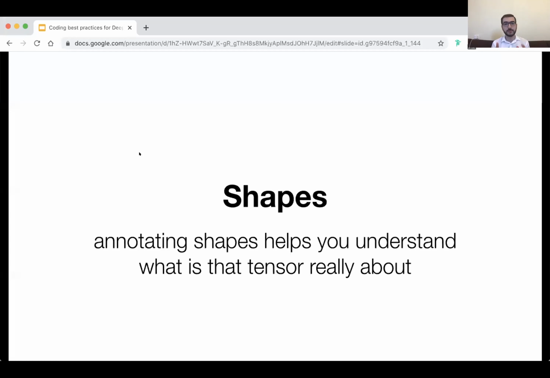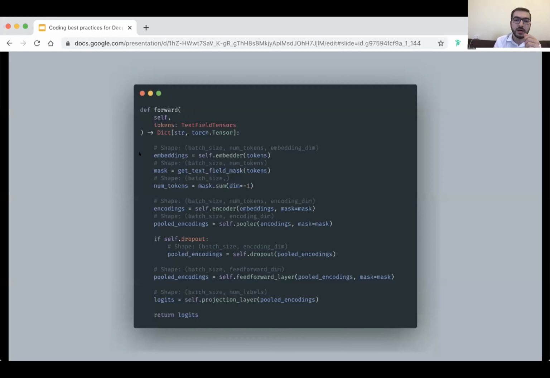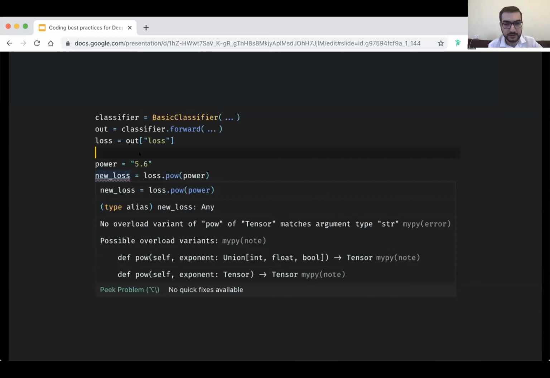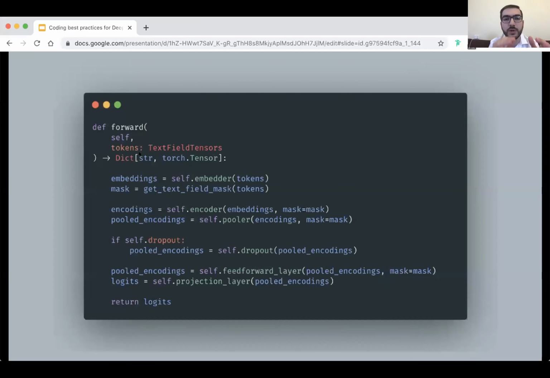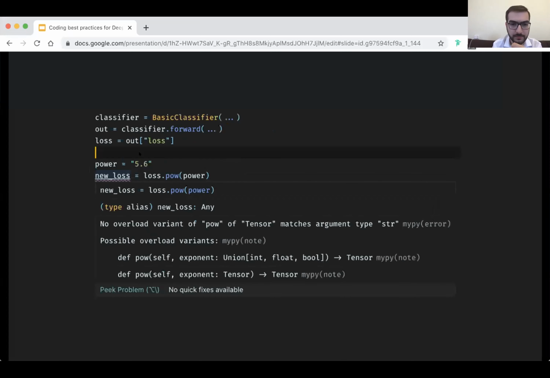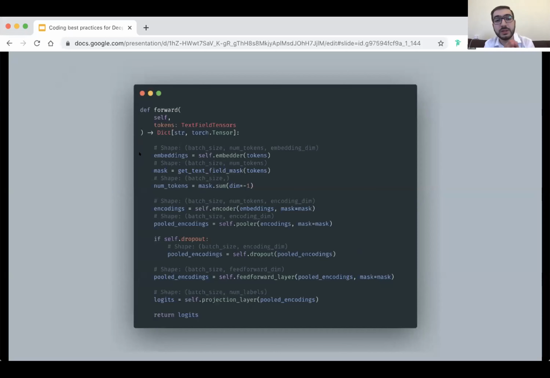So about shapes. Shapes are a great way to annotate the type of tensors, because in this case we have only input and outputs as different types, and all the rest are tensors. How do we annotate them correctly? It turns out if we annotate tensors with shape, it gives you so much information.